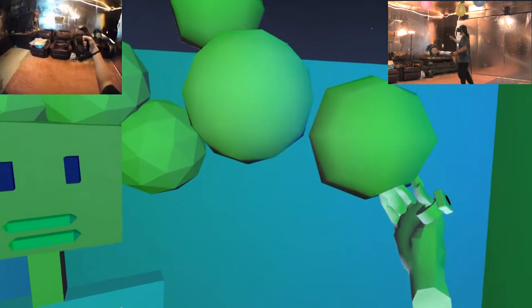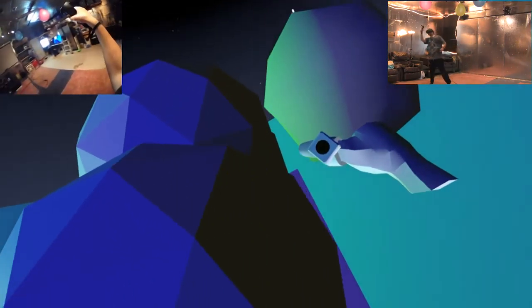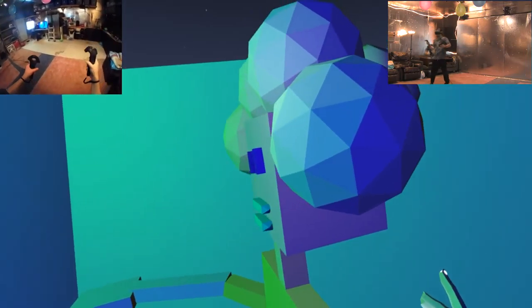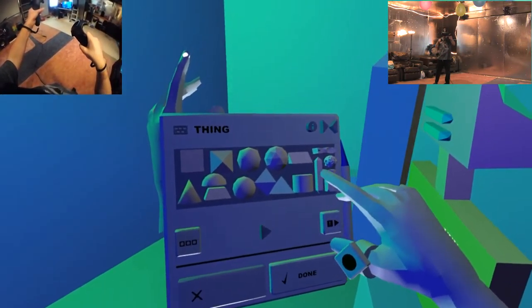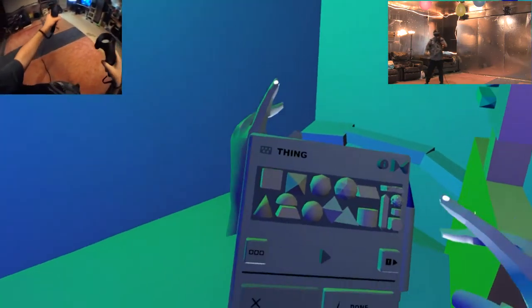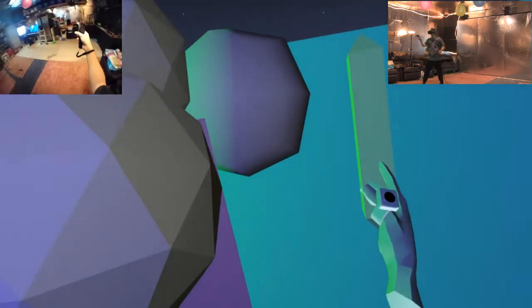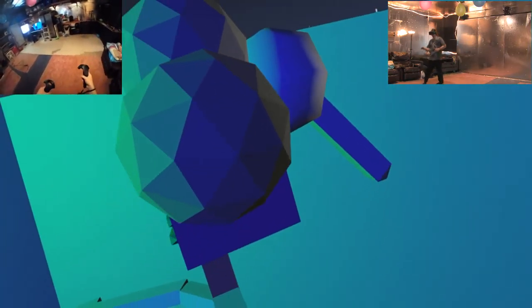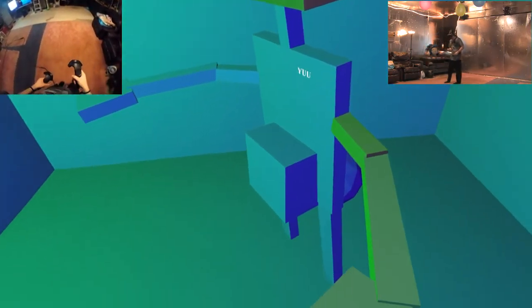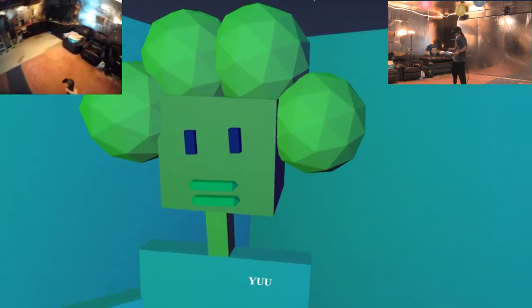What's this? Oh, these are the things that I accidentally made. Here, we'll give you one in the back of your head. It's looking a little lonely back there. Actually, let's give you a rad little ponytail. Oh, I have snapping turned on still. Okay, let me turn that off. No, come back. Snapping, stop it. There we go. Look how rad you are, bro.